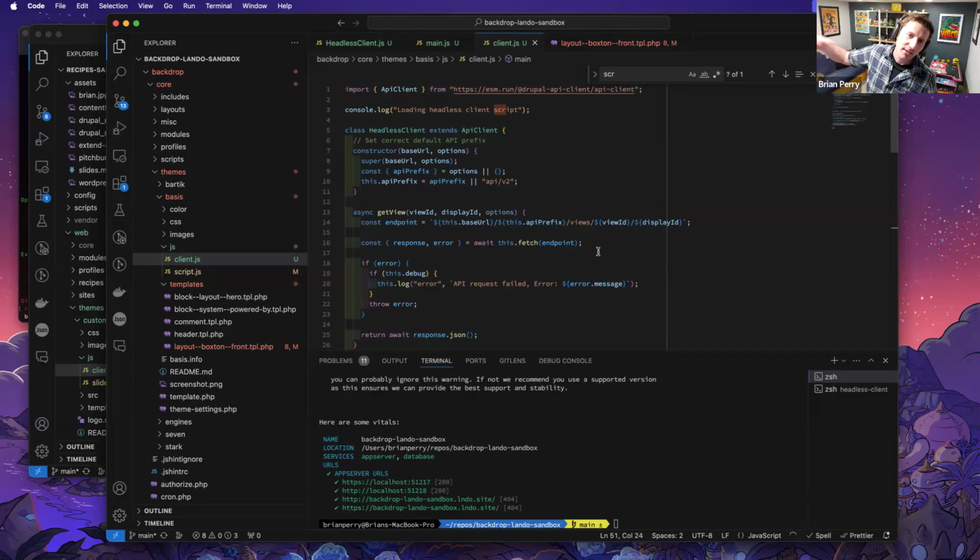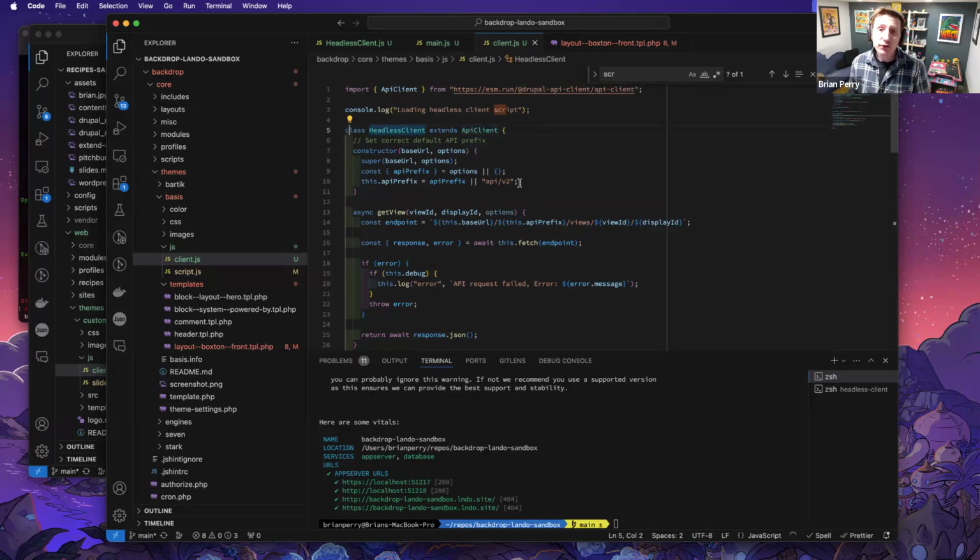But that means that I wasn't able to run this API outside of Backdrop because the CORS requests were being blocked. So I basically just loaded a JavaScript within the Backdrop site itself. Since that's on the same domain, it gets around those CORS issues. So I just have this script here that is actually loaded on the Backdrop site. And so we're loading the API client from a CDN. And then I am creating a new JavaScript class that extends the API client.